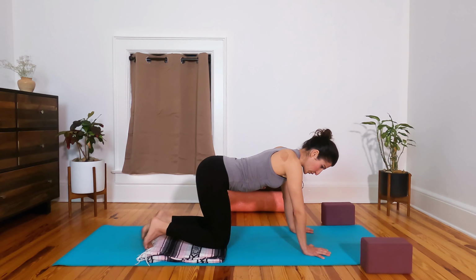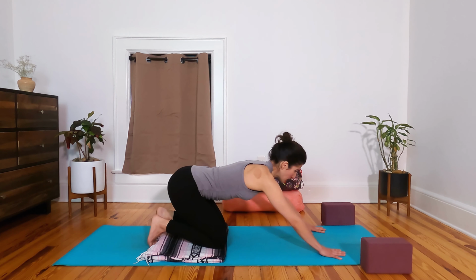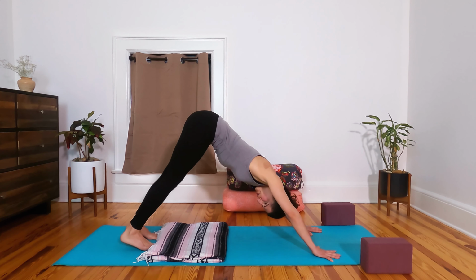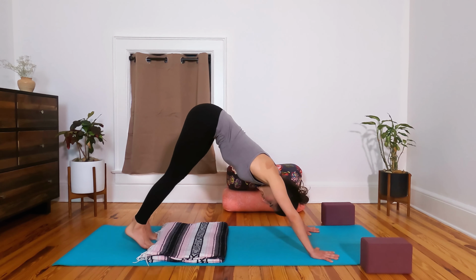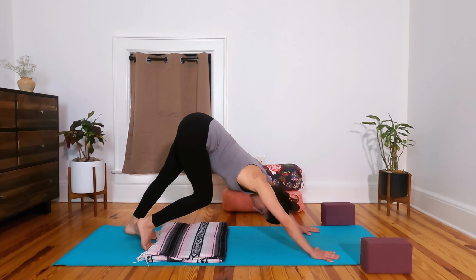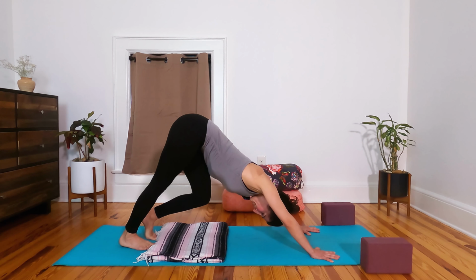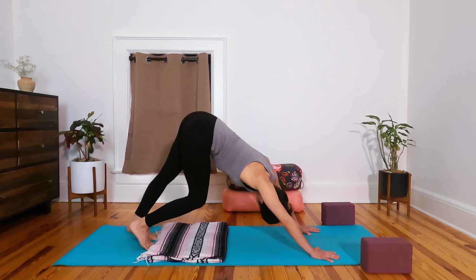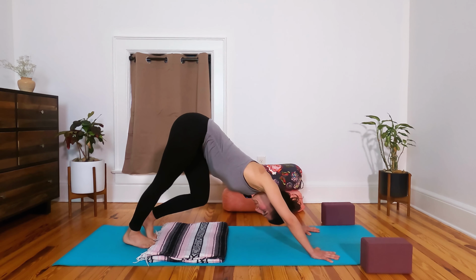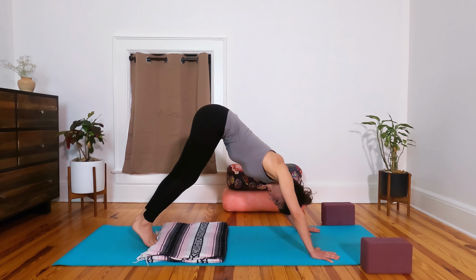From here, tuck the toes. And maybe the hands want to come forward just a little bit. Lift the hips and come into your upside down V shape, downward facing dog. From here, go ahead and pedal the feet side to side, left and right. So you're bending one knee, pressing the opposite heel into the mat, into the floor. And breathe. Really relax the head and neck. Shifting side to side, left and right.